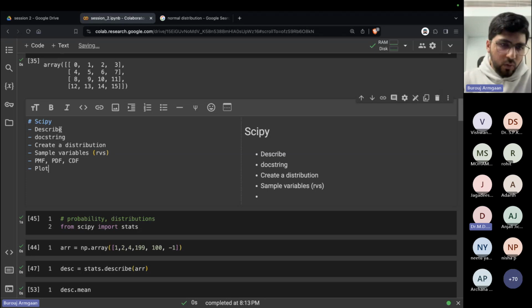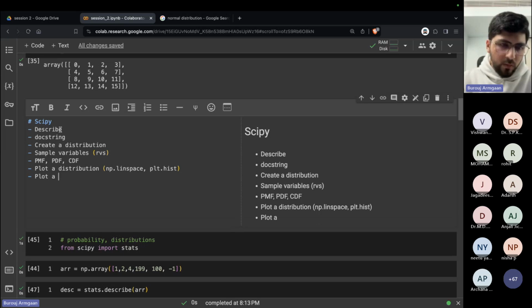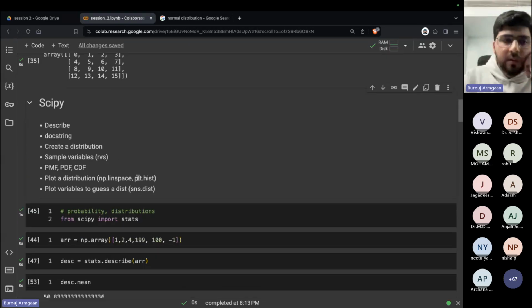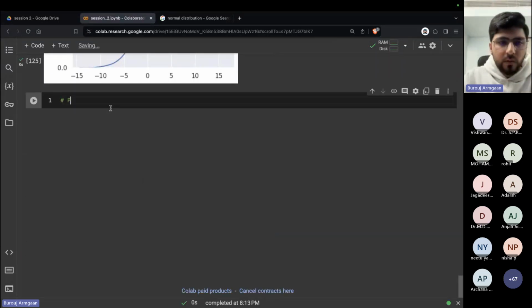And then you saw how to plot a distribution using np.linspace and plt.hist, and how to plot variables to guess a distribution using sns.distplot. Okay, so these are the things you learned in this session. So maybe try a few things just for practice.